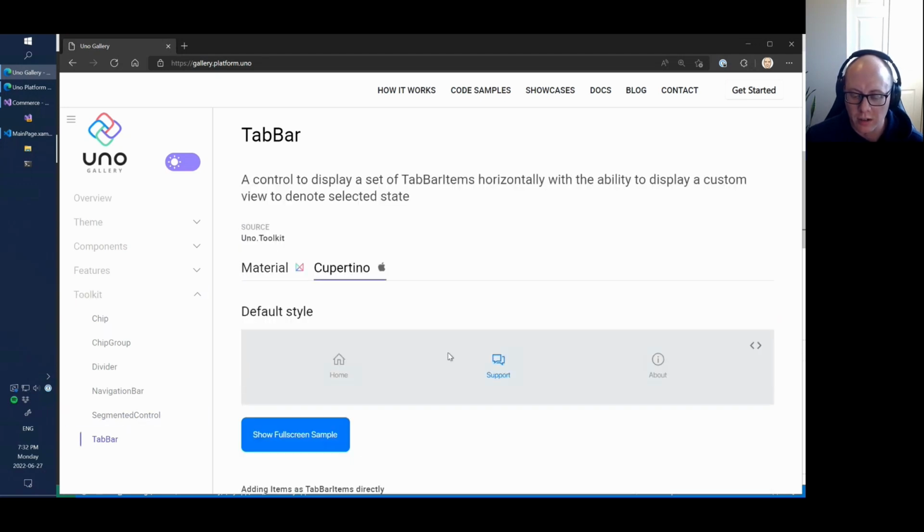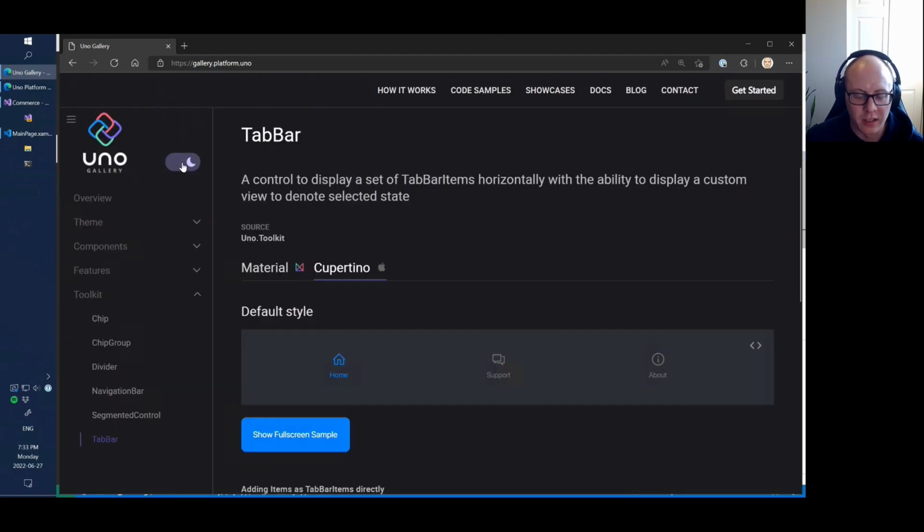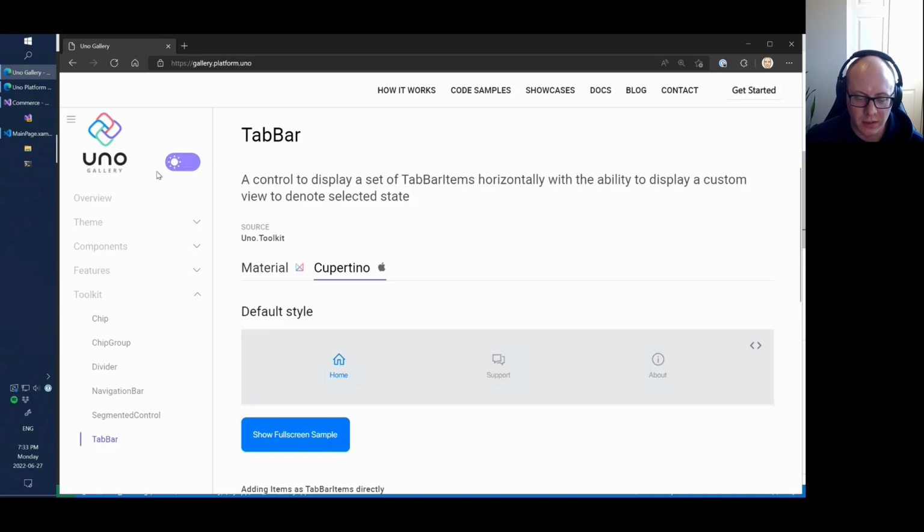Same idea for Cupertino. It has a theme for it in that iOS type of feel for just basic tabs, like a tab bar, right? So that's one of the simple controls in Toolkit, but it's very powerful, and it is actually the backend for a lot of our other Toolkit solutions that use this tab bar, but it's all done through styling, right? Because the styling and these control templating things are super powerful. And light and dark mode is all supported out of the box and all that fun stuff. So this is all just using the normal WinUI APIs, but it's just running natively in the web right now. So that's always fun to show.